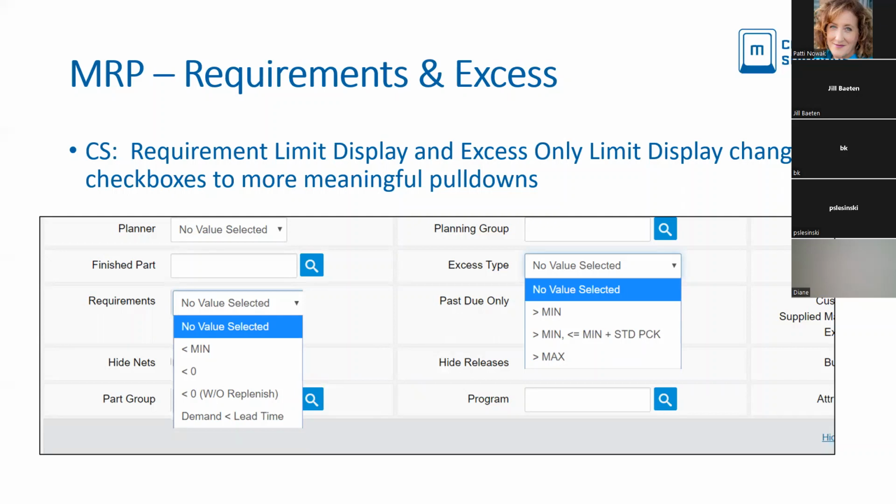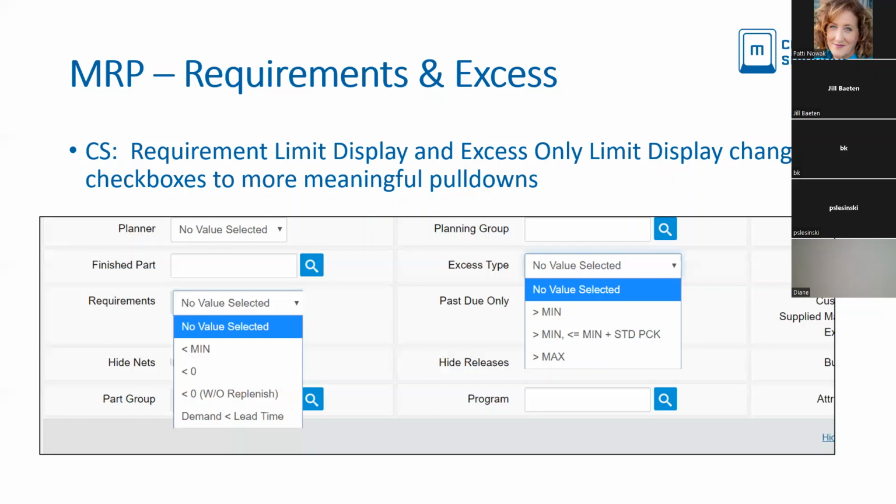For example, if you're short in week 1 and you're over in week 2, that same part's going to display whether you look at shortages or overages. The requirements and access can get a little confusing, and I get it, but just remember, it's designed to show any buckets where there's extra access or any buckets where there's shortage. It's just how it works. And now that you know, you can make good decisions on how you want to run it.